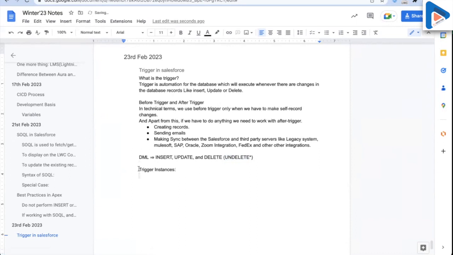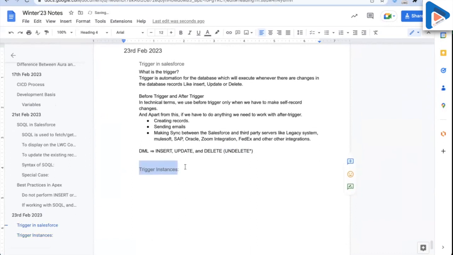It's just a combination. We just need to combine them. So it will become before insert and after insert.